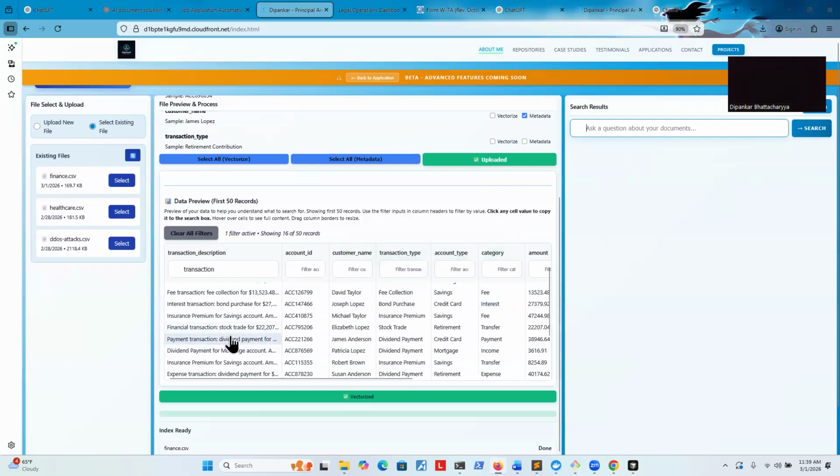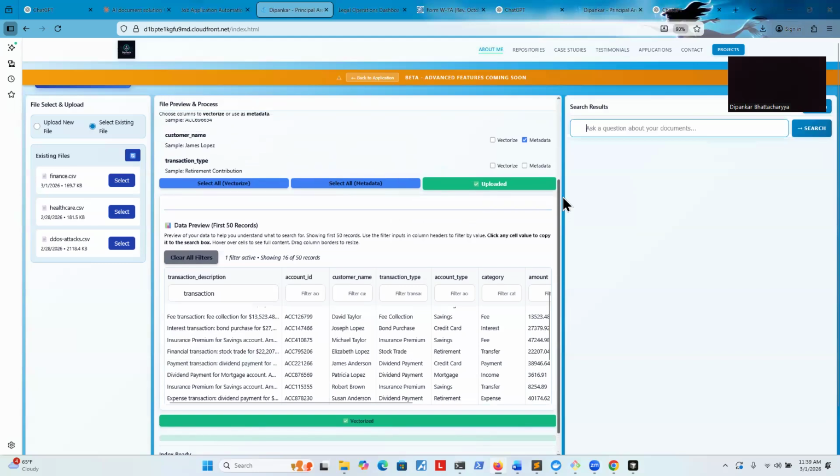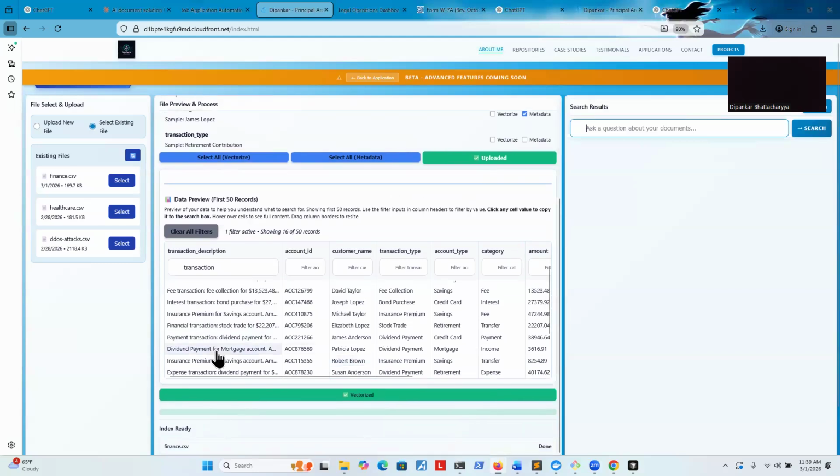So now I want to search for the transactions for this particular user. What is the metadata field I have? Customer name. Okay, so for this customer, let's try with this customer.